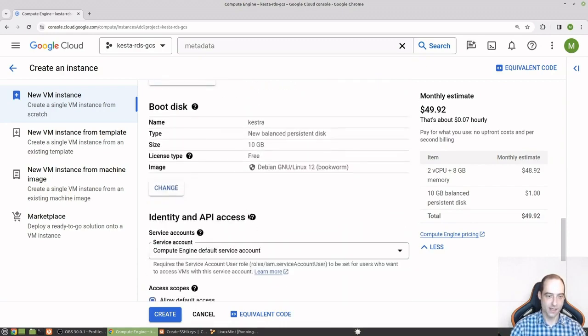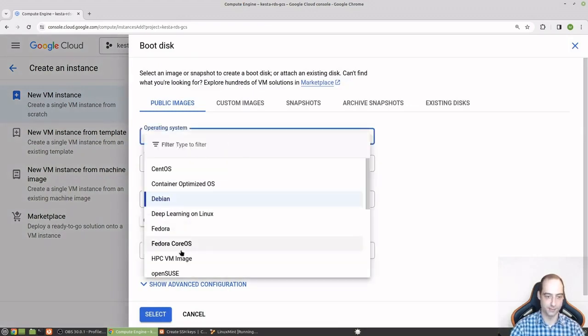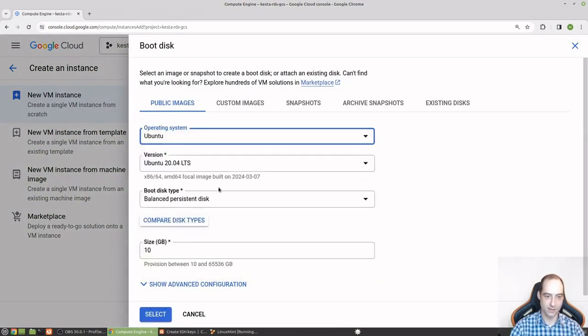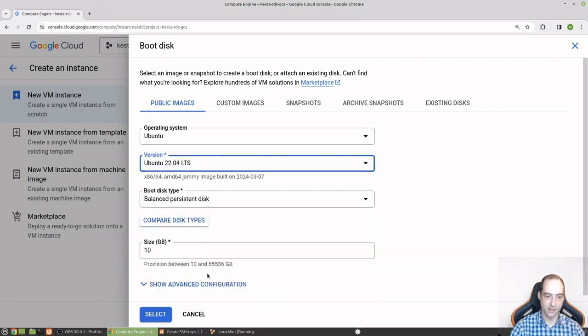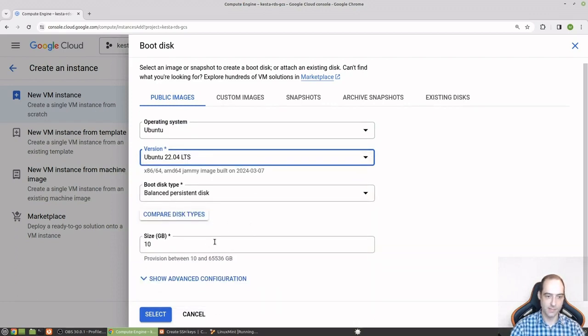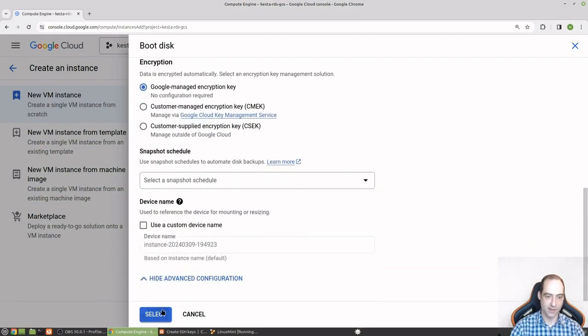All right. Now, when we get down to boot disk, it defaults to Debian. We're going to want to change that to Ubuntu. And I want a little bit newer version, so I'm going to do 22.04. 10 gigs is probably fine. That's all good.